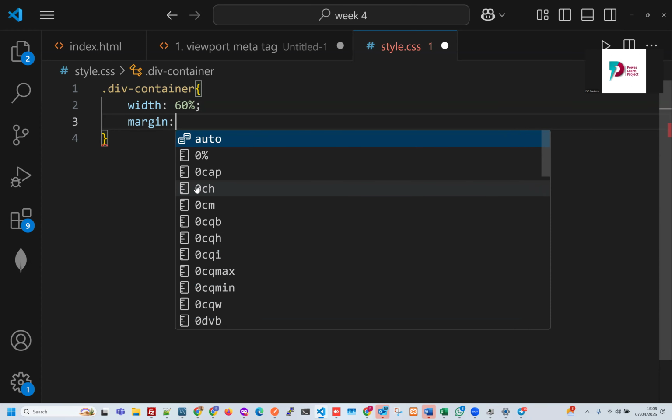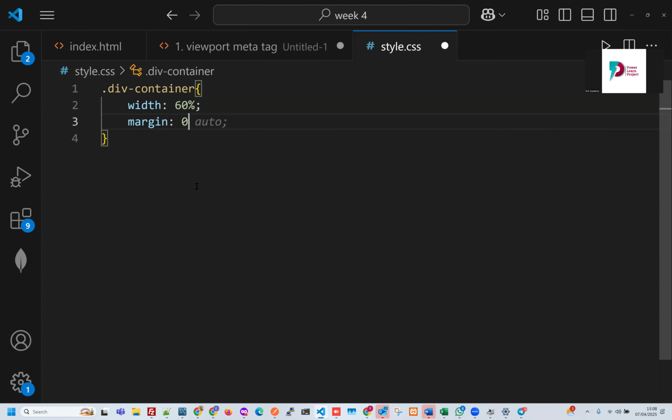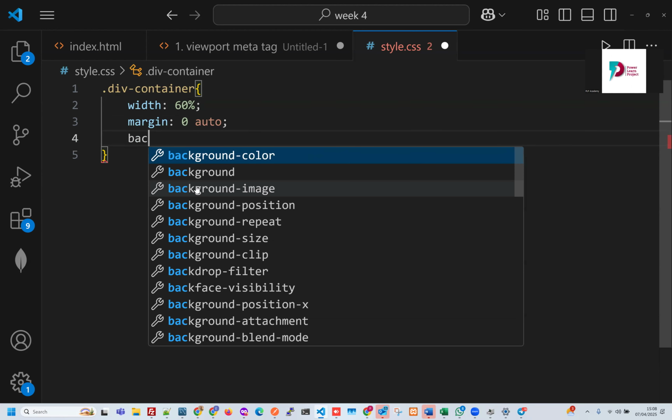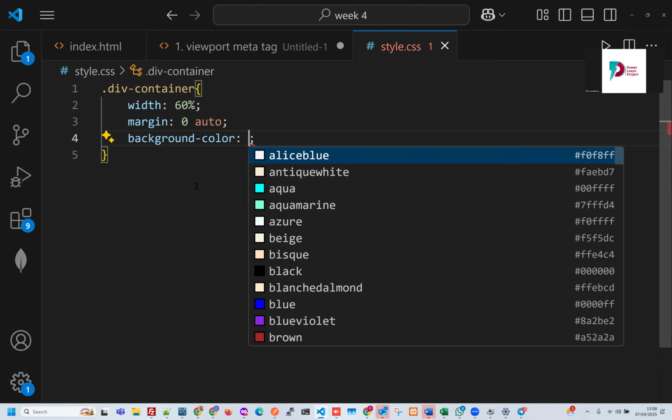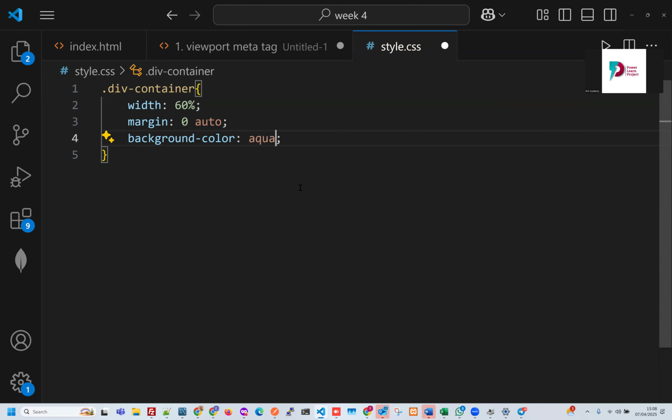And let us center our div. We can also give it a background color so that it is distinct. Then we can save our page.